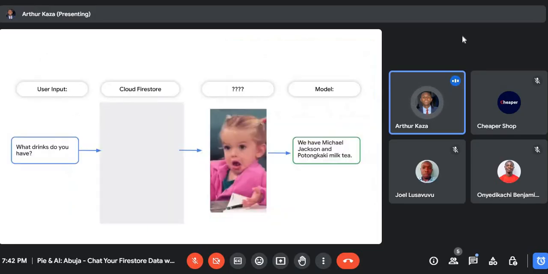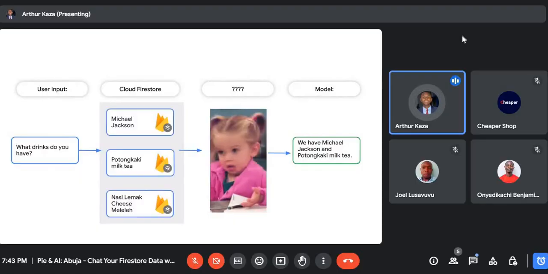How to make it possible? Here is the architecture, the thing data scientists really love. First, the user input will be a question. And the Cloud Firestore will be like this white box, not black box, the white box, which will try to answer. After it, we will give an estimation of the answer, and the model will put out the outputs of what we have done. So in the middle, what is happening?